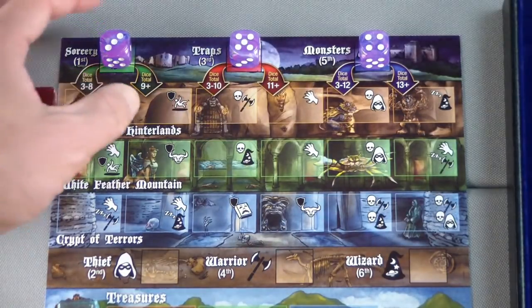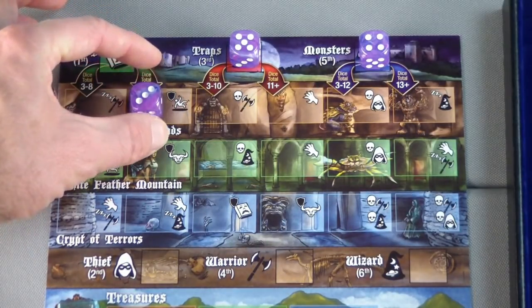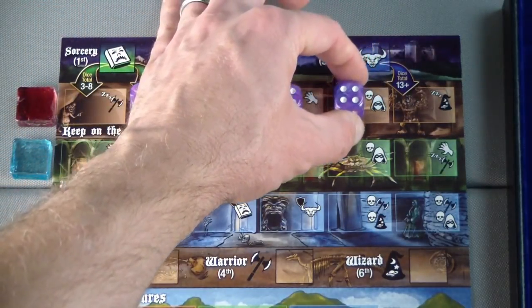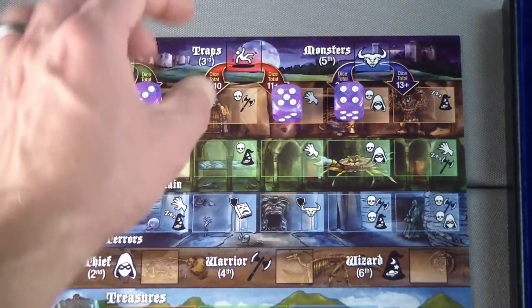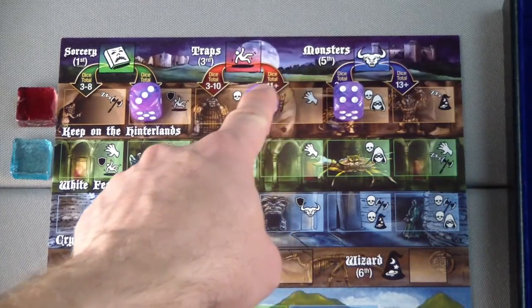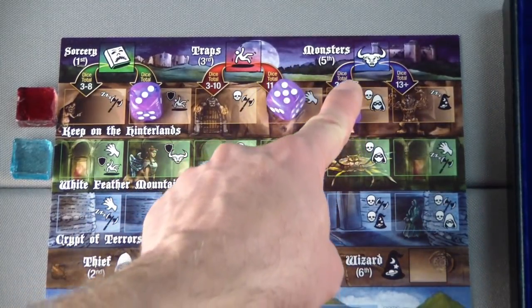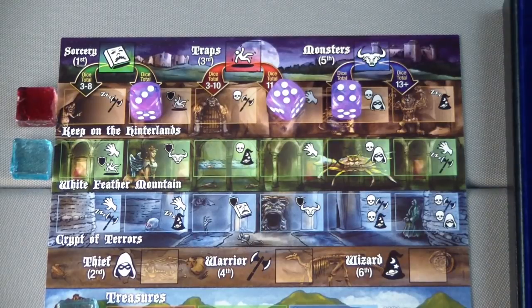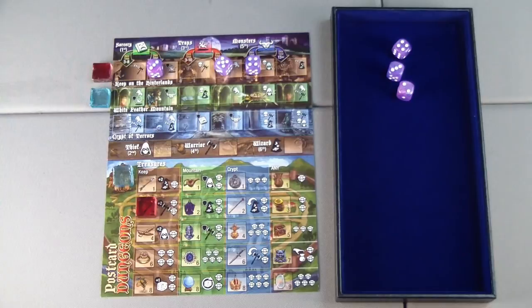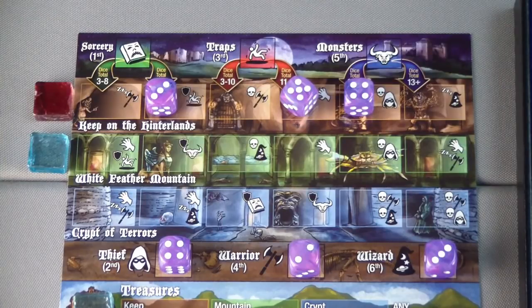The 12 will cause a sorcery to move to the right, the traps to move to the right, but the monsters will stay here on the left. We have a defending symbol. The traps are defended by the spell of the sorcery. We will have a standard attack and an instant kill on the thief to deal with also. The red player rolls 2, 3, 4. Red player's looking pretty good here.